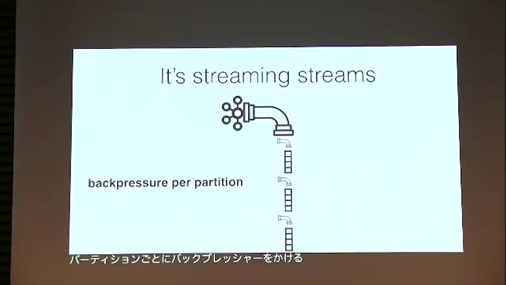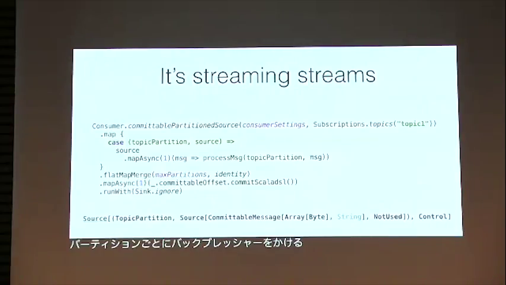And finally, my favorite example is streaming streams. This would mean that we have a stream, and each element of this stream is a stream of a type that you can see below. So the type is source of tuples, and in each tuple there is some topic and partition metadata and a source. So it's a stream emitting streams. In case there is a rebalancing in Kafka, so for example a new consumer joins, then this master source will emit a new source underneath in the form of a notification that something changed in partition assignment.